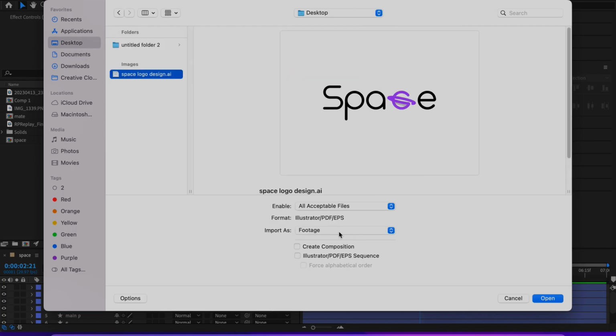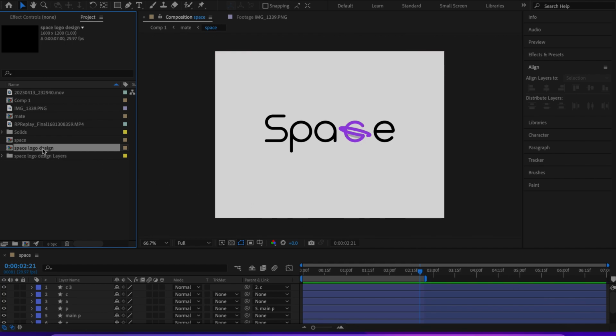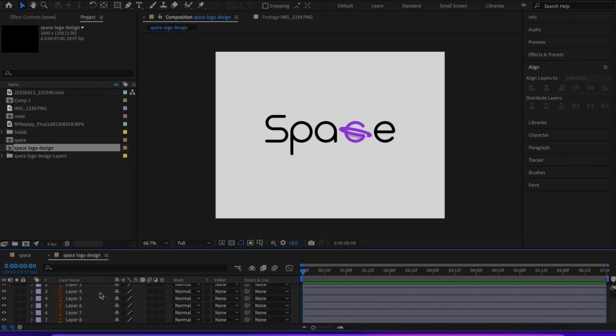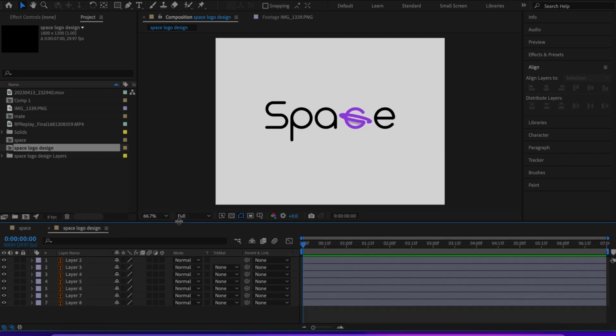Make sure to choose composition, retain layer sizes, and you get the composition here. Double click, and that's it. You already have vector files in Adobe After Effects.